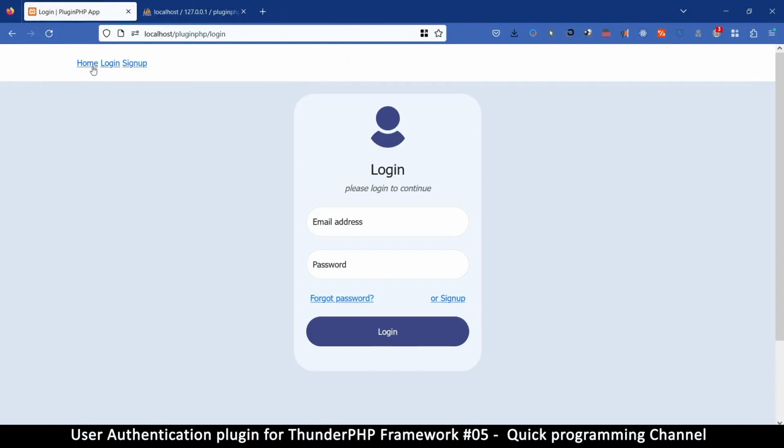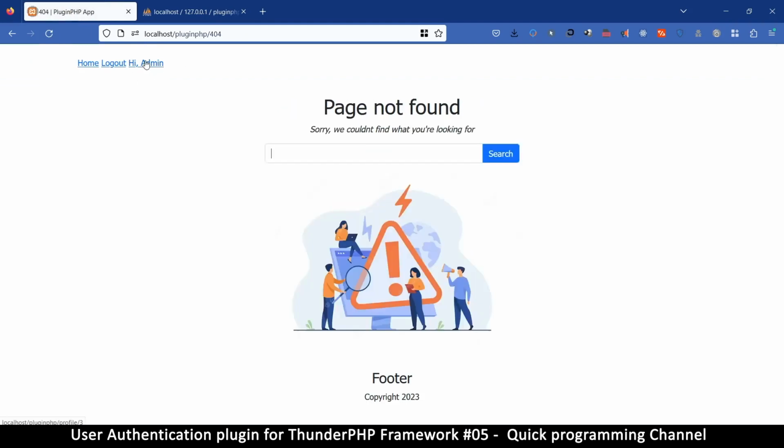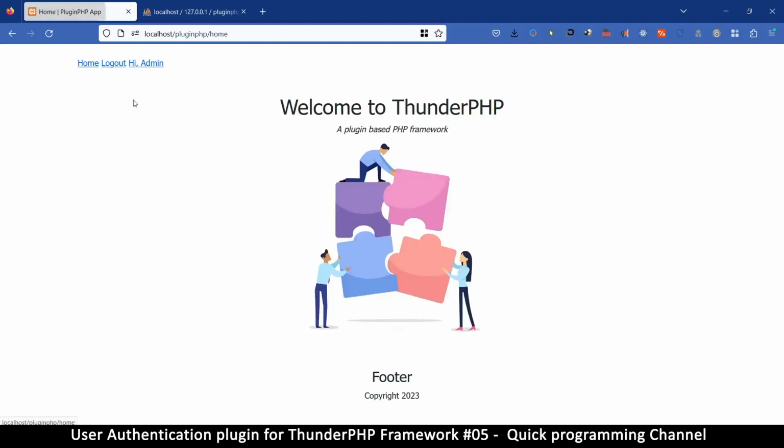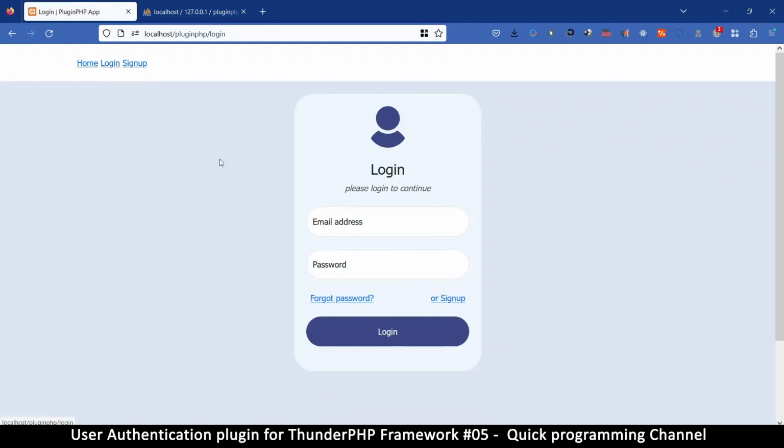So as you can see now, as we logged out, there's login and sign up, which I can click from there, home, and then login. If I happen to log in, put a password there, log in. Now I'm logged in as admin, as you can see there. So there's no profile page, but you can see what's happening, and then I can actually log out like that. So this actually marks the end of our plugin. Our plugin is complete. It does exactly what we want it to do.